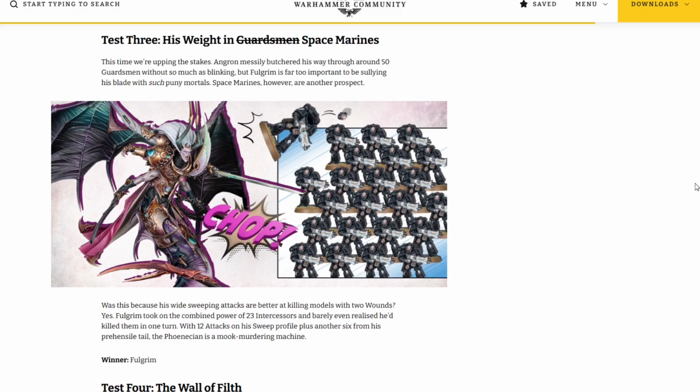Was this because his wide sweeping attacks are better at killing models with 2 wounds? Yes. Fulgrim took on the combined power of 23 intercessors, and barely even realized he'd killed them in one turn. With 12 attacks on his sweep profile, with another 6 from his prehensile tail, the Phoenician is a mook murdering machine. Winner, Fulgrim. Alright, so potentially chopping down 23 intercessors in a single round?